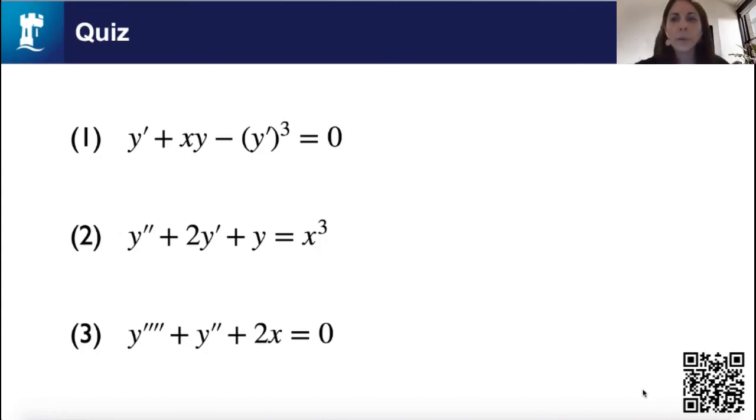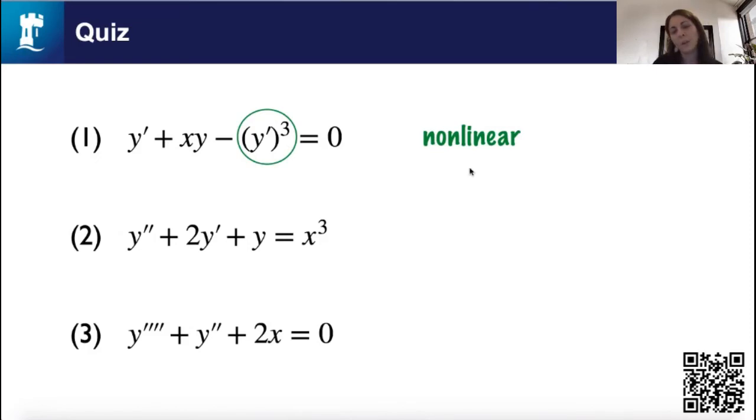Okay, I hope you all had the chance to answer the questions in the quiz. Let's have a look at the solutions now. The first ODE we have here is clearly nonlinear because we have the first derivative raised to the power of 3. So if you remember the definition of a linear and a nonlinear ODE, this is what is satisfied, this is clearly nonlinear.